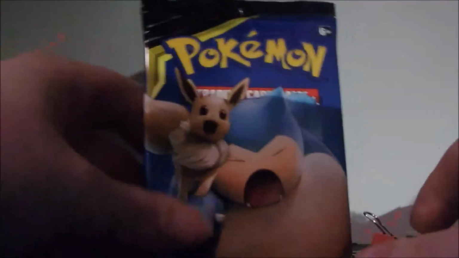Guys, if this last pack, please smash this like button right now. If we don't get something in this pack, even a holo, I don't care. This is another Team Up pack, so smash the like button for some luck right now, guys. If we don't get anything in this pack, I am going to cry. So it's three from the back, just to be safe. One, two, three.